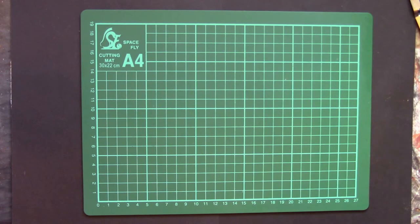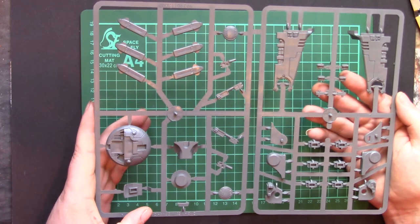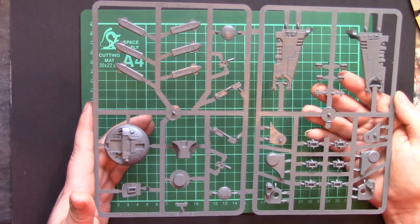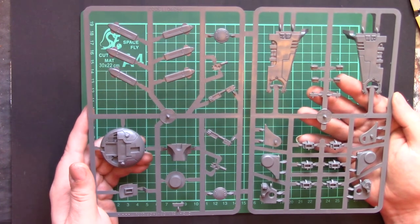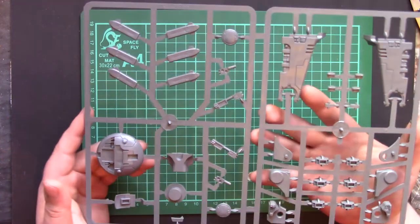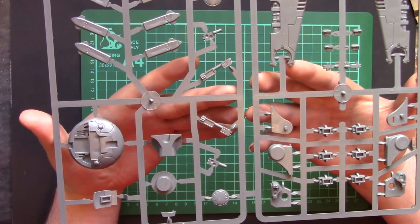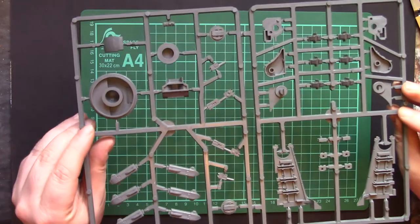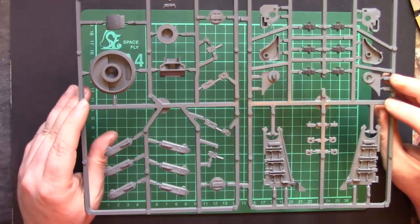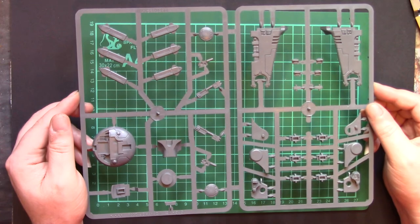The next sprue contains more random ancillary parts. This is a 2006 sprue so I think this might be the Skyray parts. As you can see, we've got sensible-sized panel lines — not too thin or too shallow. They're quite wide and deep but, you know, this isn't a scale model. The parts are all crisp and cleanly moulded; there are zero issues with the moulding, and the same high quality plastic. What ejector pins there are are either very shallow or in places you're not going to see. Zero flash — nothing whatsoever on these.